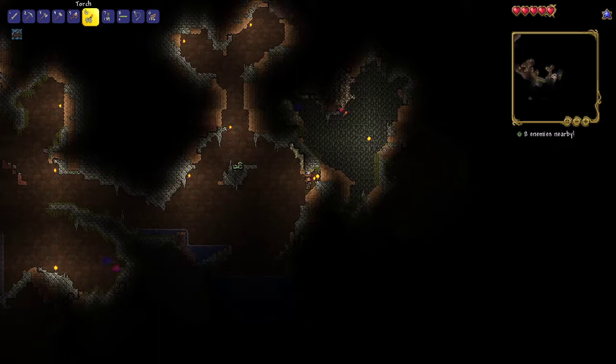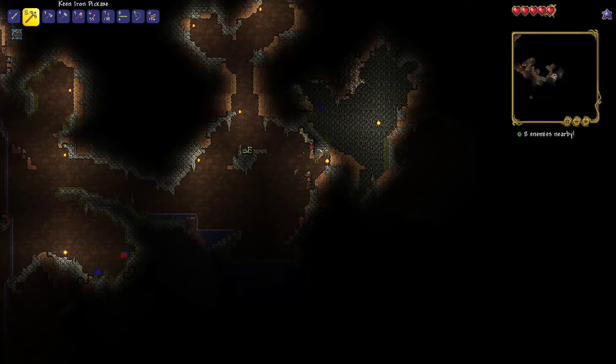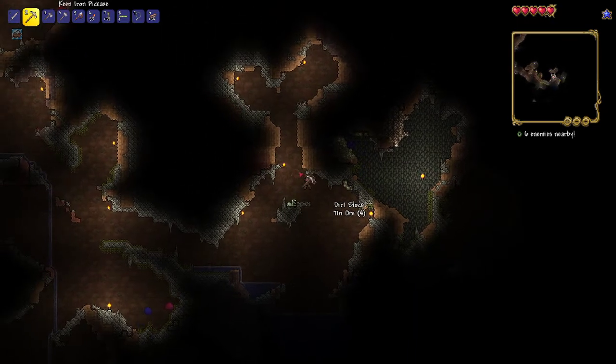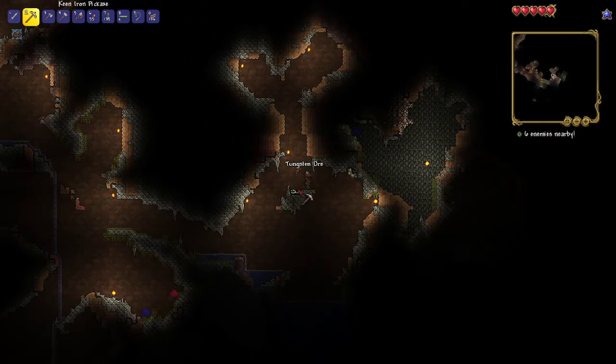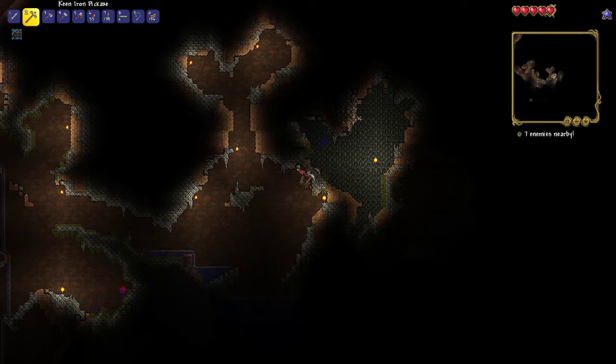Okay. I have a cavey area. You know what, I should probably dive into that, because that's more tin ore I need. Before I do that, let's not forget some... Sitting right there. There we go. My friend, would you go somewhere else? It would be so much more helpful to me if you were gone.